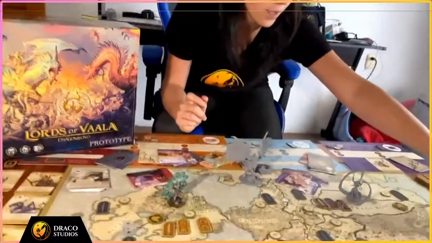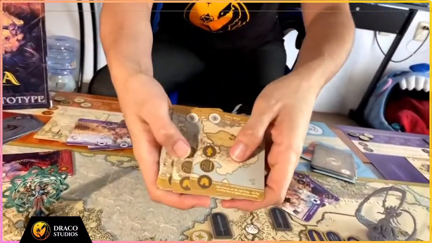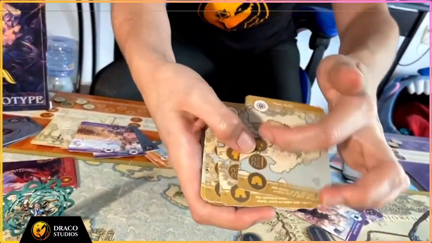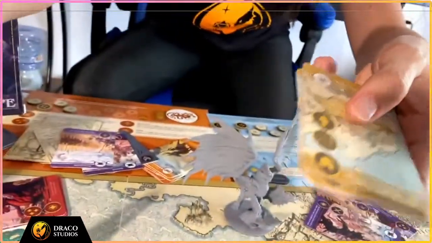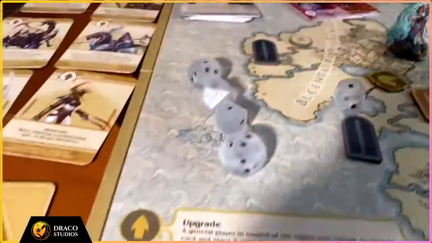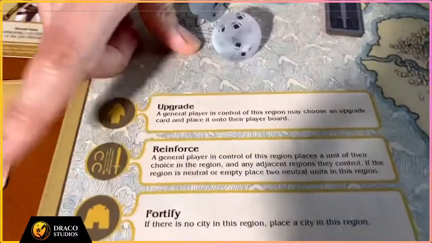Oh yeah, here we have the regions. Remember that the region cards, the glyphs you are going to resolve, aren't on your board, but on the general board, not on the player board here. So you will upgrade, reinforce, and fortify.